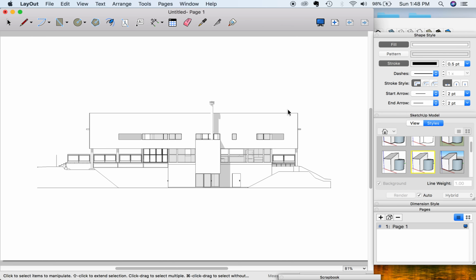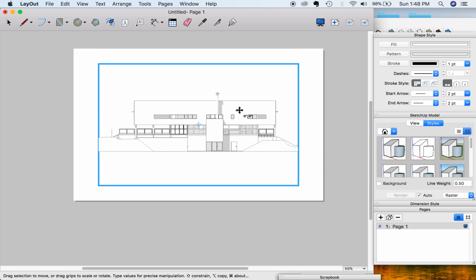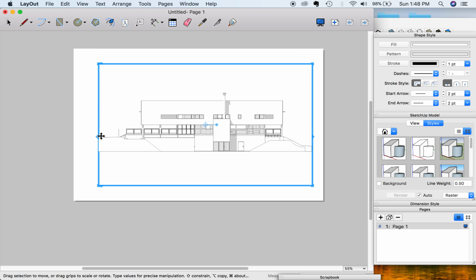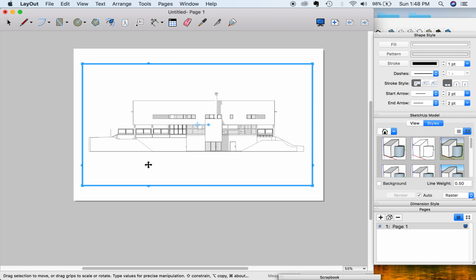So we'll let that open up, and you can see Layout's already dropped this on the page for me. It's got the latest last saved SketchUp view. And one thing I want to do is, so this is looking good. I'm happy with this. These bars here will let me kind of extend the viewport to what I want. But right now it's not really to a scale. It's just kind of dropped in the last image, and it might not even be the view that I want.